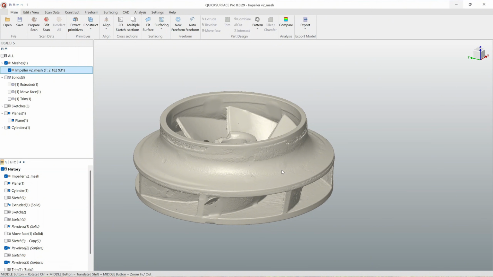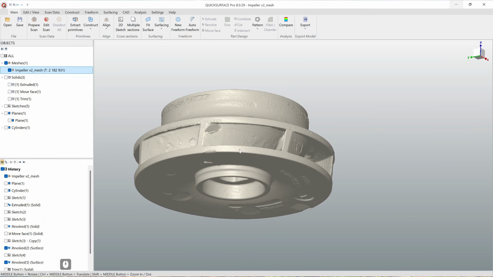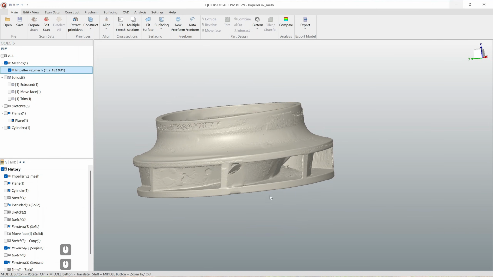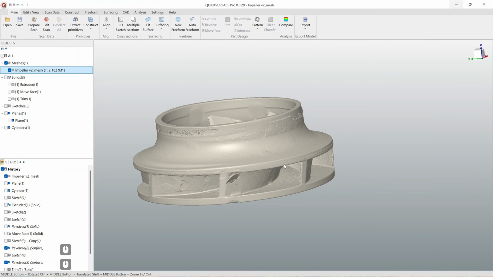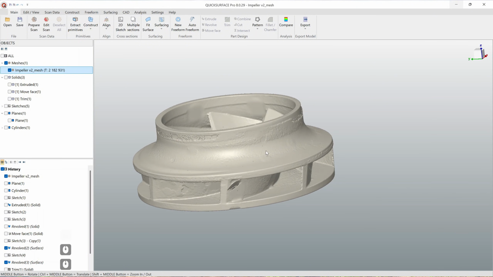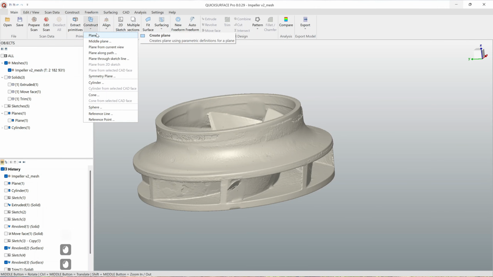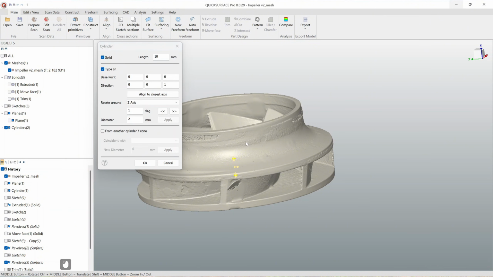One option is we can unroll our scan data. Let's see how it goes. To unroll our scan data, we need cylinder. So since our part is aligned to coordinate system, we can just tap here to create a cylinder.